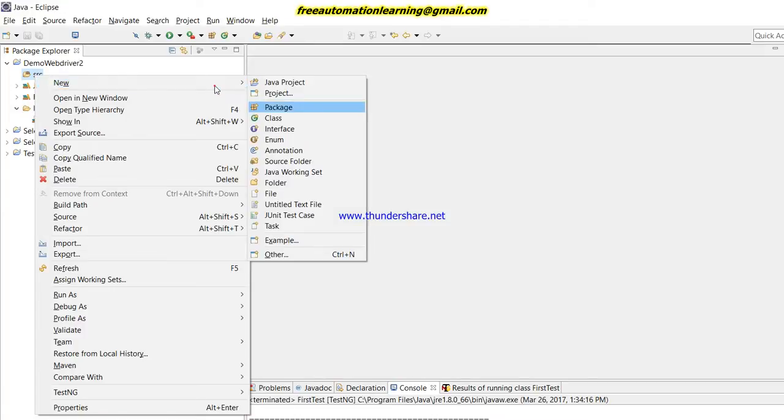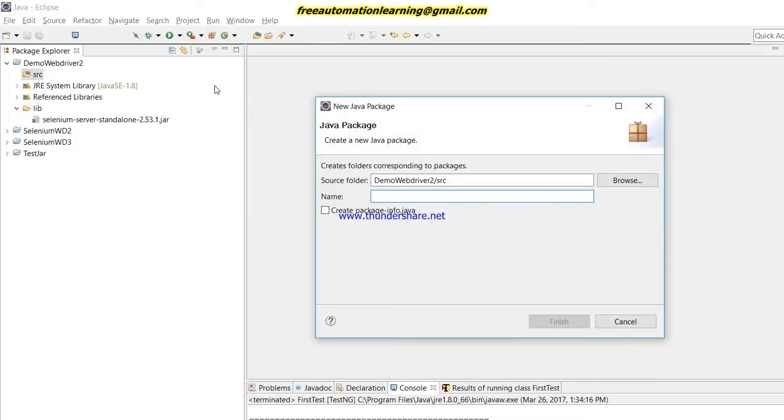Now I'm going to create a package. As we already discussed, to work in Java we have to create a package: com.automation.learning.